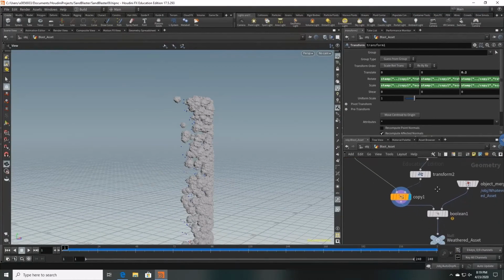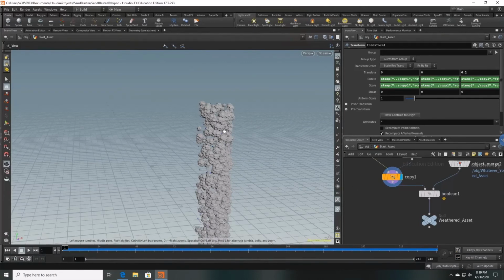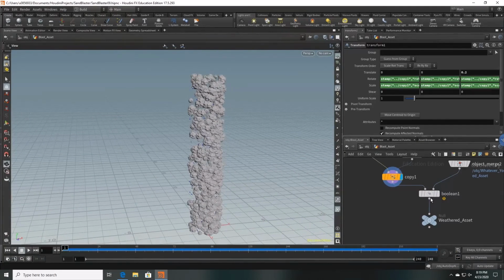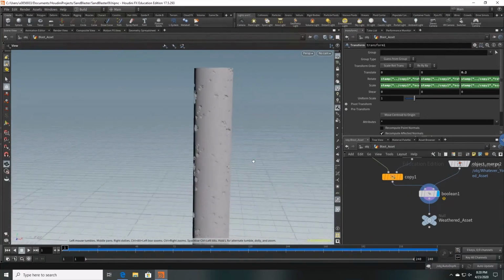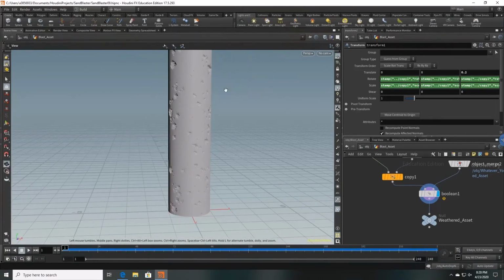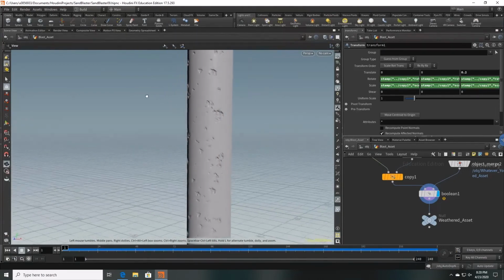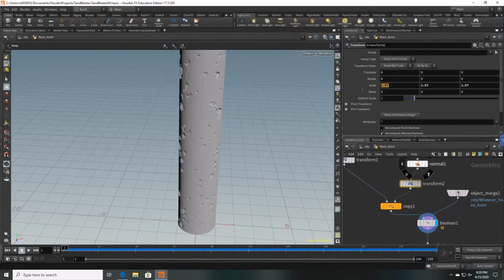Okay, and now the next part, and this might take a little bit. I had to switch over to a more powerful computer here, so I'm remoting into my lab computer. But I'm basically just taking all of those rocks and my object merge, and I'm sending them through a Boolean. Oh good, it didn't take long at all. And what that's doing is it's just kind of chipping away and putting some weathered and worn down features on this thing. And like I was saying, I could change this transform if I maybe made it a little bit wider. Like let's do 1.5.